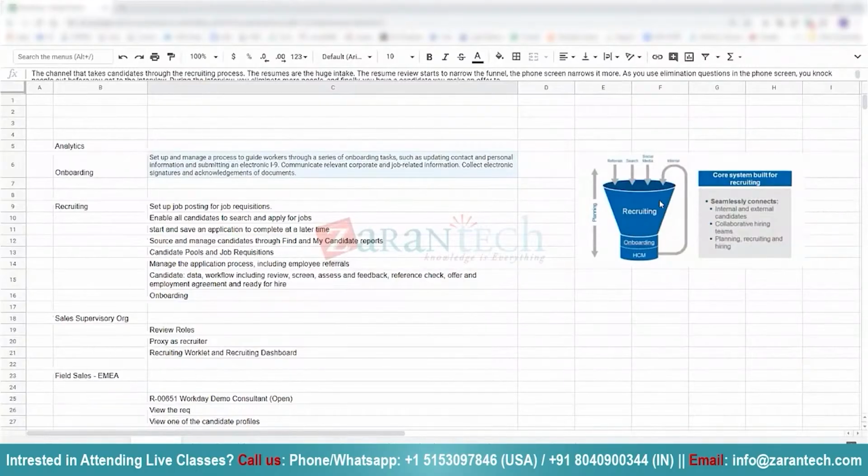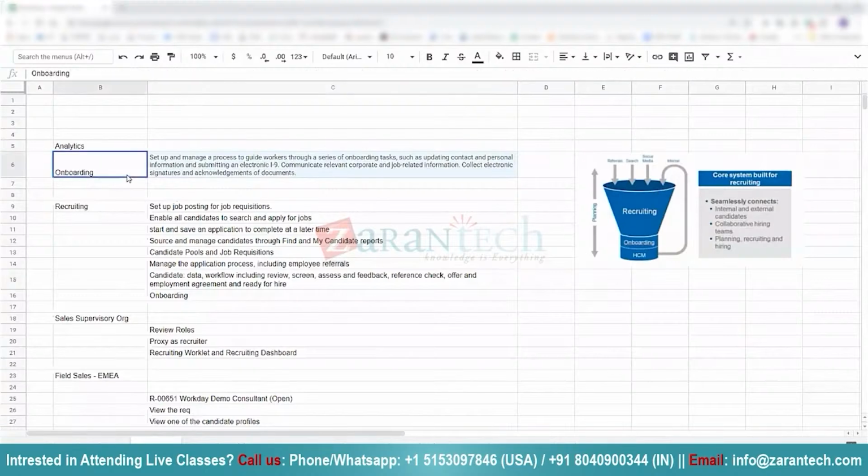Here's a graphic that shows that all of the candidate data goes into this funnel. You have a very large number of candidates, and then they funnel down through each of the recruiting steps, and then they go through the onboarding, and then they become part of the HCM portion. And then somebody from the HCM portion could also apply for an internal job, and they go through this funnel again. That's just a demonstration of that.